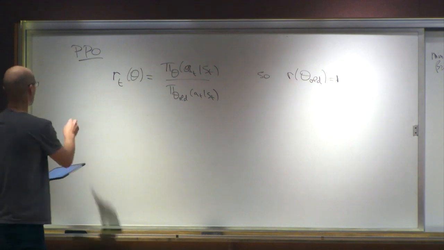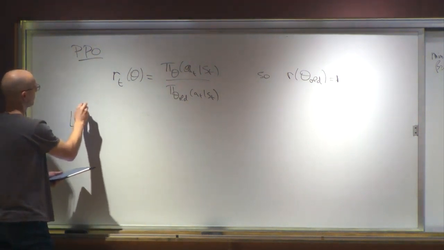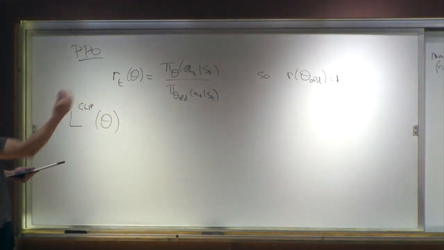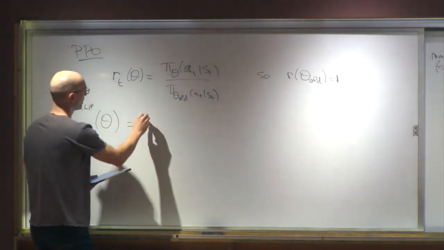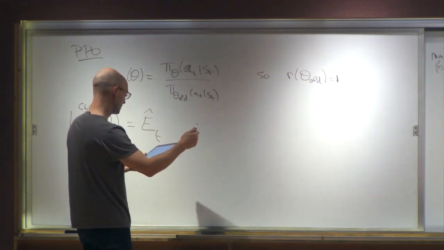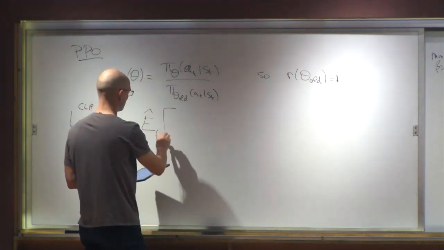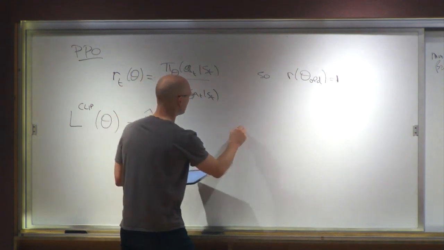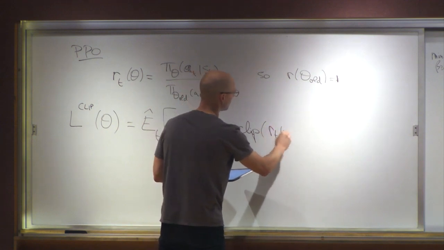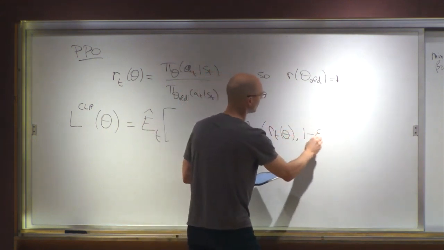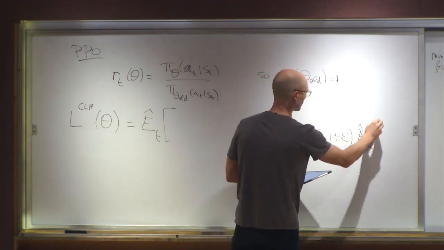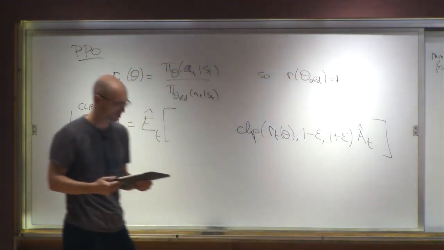So here's the PPO objective called L clip, because there's some clipping happening. This is again a surrogate loss. We have a bunch of trajectories just like their surrogate loss. It's going to be, again, an expected value. But now what we're going to look at is a clipped version of R_t(theta) between 1 minus epsilon and 1 plus epsilon times A hat t. It's going to be a little more to it, but let's parse this part first.